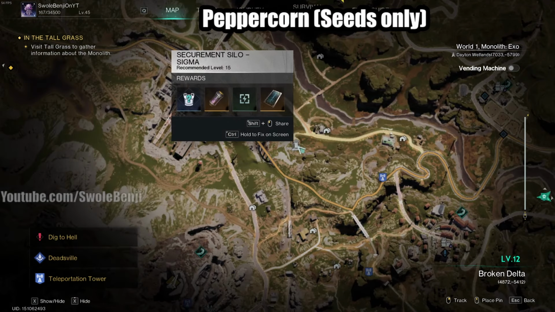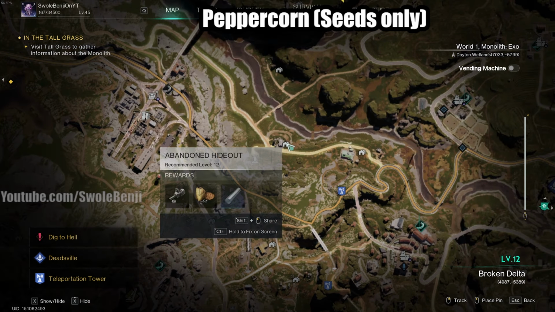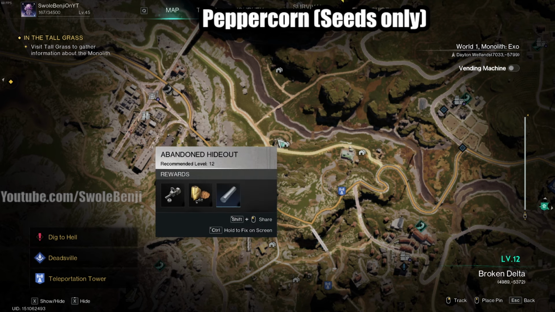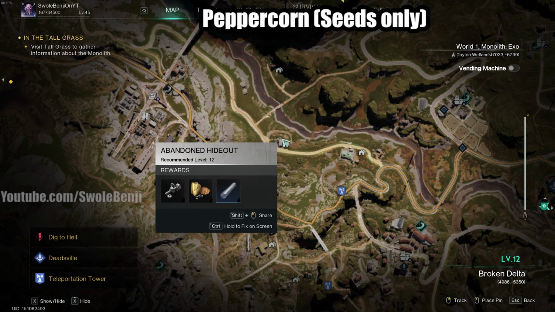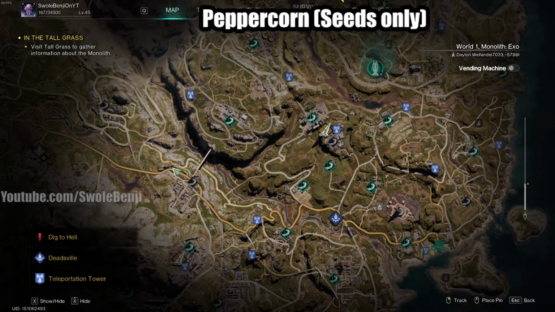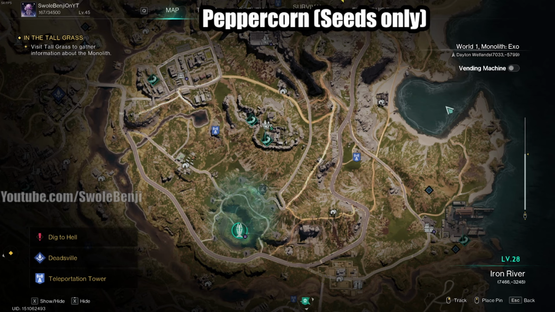So, here is Securement Silo Sigma, and just northeast is an abandoned hideout, and right here on this little area, there is an underground bunker. You're forced to go here for the storyline to fight a Shadow Tree boss. Inside the bunker, if you kill everything and loot everything, you should get a peppercorn seed. Yes, 1 seed.